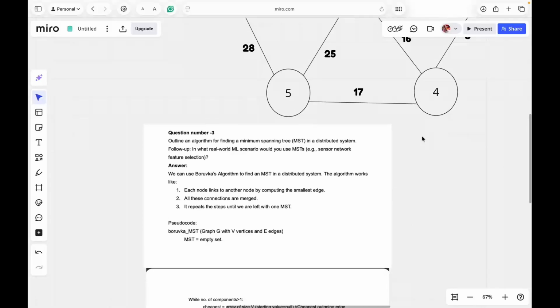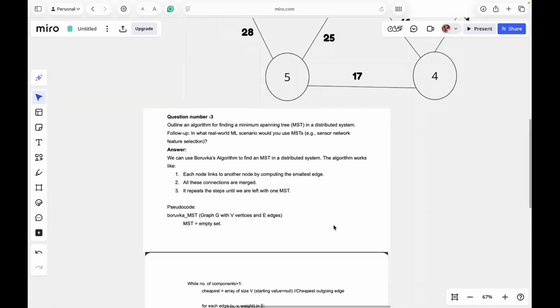So to sum up in short, without MST there will be too many sensors, so the data will be repeated, and there will be high storage and training cost and redundant edges. But with MST we can take only the necessary edges with the lowest weight possible. So in one line, in a real-world ML scenario like a sensor network, I have to consider this, as it will make the network efficient and faster in ML training.